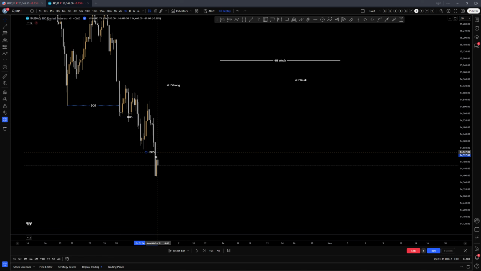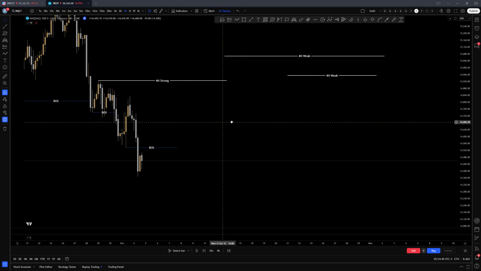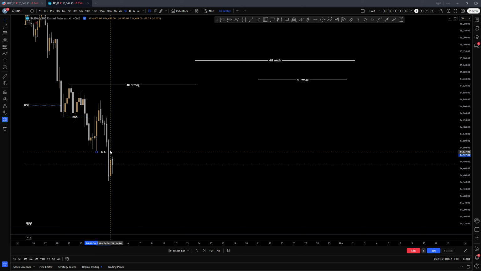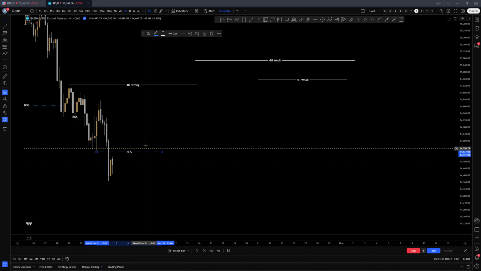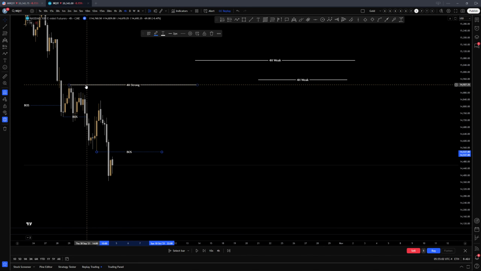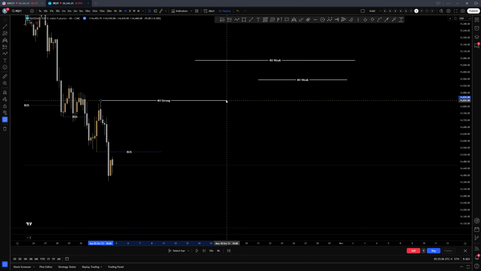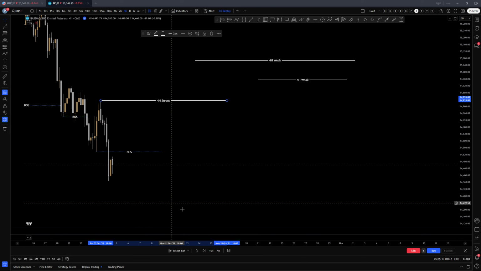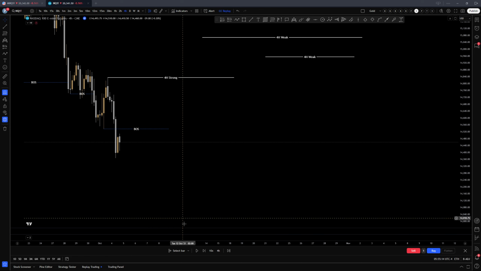So there's our break of structure, and I'll extend it out because it's a little bit harder to see otherwise. I can zoom a little bit, but it still doesn't really fit in there too well. You might miss it, so I'll leave it extended out like that. Now, what do we need to do when we've got our break of structure? We need to move our strong structure down to here. And this is what we need to see broken if we're going to reverse to the upside. If we're going to continue down, we want to see another pullback and then a continuation down, right?